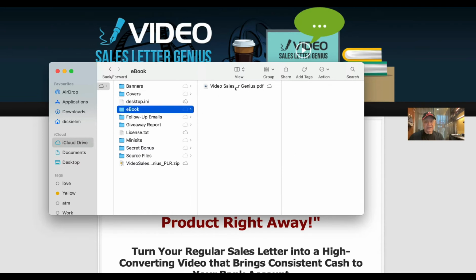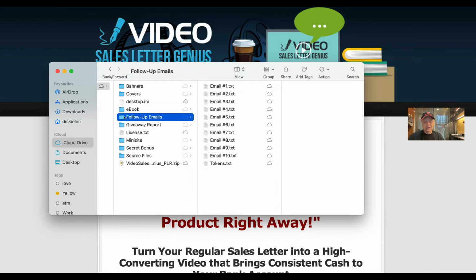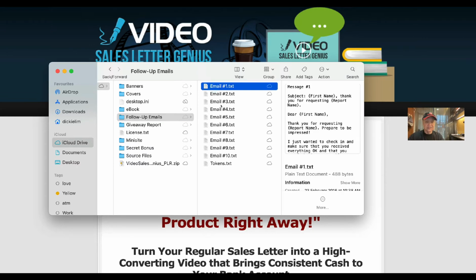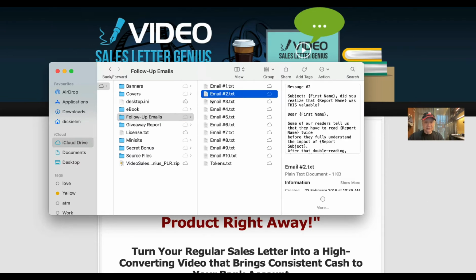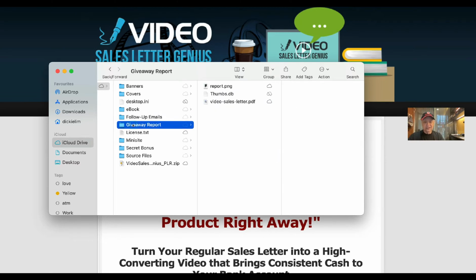Okay, so we have a PDF. This is going to be the ebook that will be given to whatever client you want to build your data from. And the best thing also, I will give you, in fact I already gave, the autoresponder. We already have 50 emails. You can add these emails into your 50. This is the email. Here, I think another 10, if I'm not mistaken. So there's about another 10 emails, and a giveaway report.